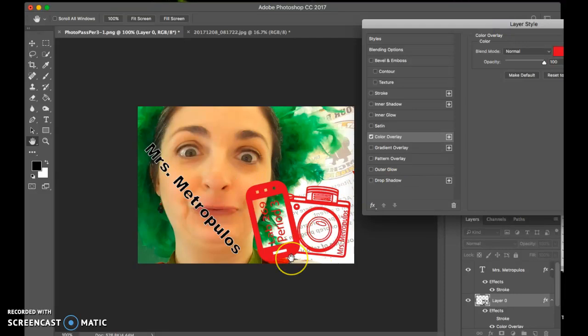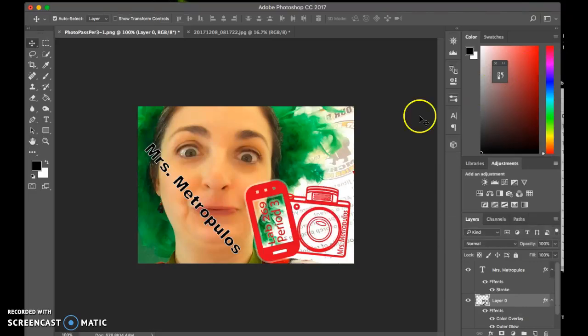Ooh, maybe I like that. Okay. I know, total Christmas colors, right? And Christmas break is over. But I think I'm going to do that and then add that outer glow to give a little more contrast, make it more legible. So again, these are some optional things, but it is printing in black and white, so you are going to want to be able to see this against your image.